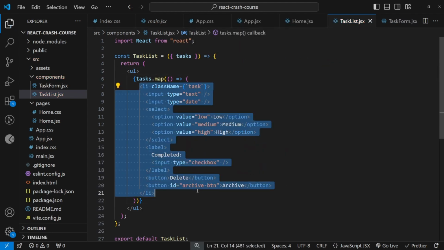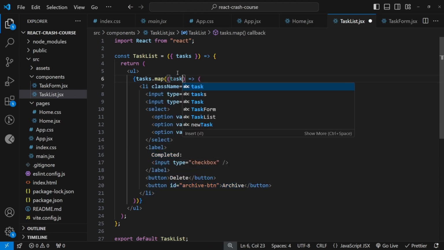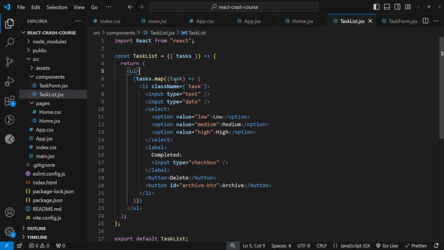So I copy-pasted our HTML here in parentheses, and this map function receives an item, which I will for now call task, and then later we can refer to the properties of this object, which is pretty neat because then I can, for example, dynamically render the description of this.